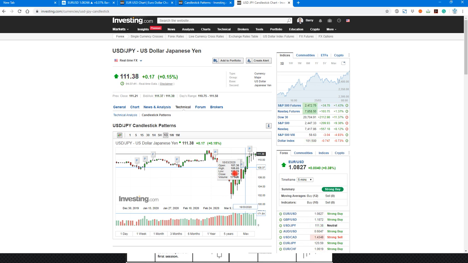So don't let it scare you, but don't use preconceived notions that the reds and the greens are telling you much of anything. And learn to read price action by looking at the bodies and the wicks of the candles. That's going to tell you more about what's happening in the markets than anything else.